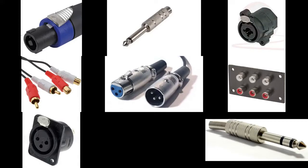Now this is what's called a combo socket. What this does is it accepts not only jack plugs, you can plug a quarter inch jack right into the middle of that, but it will also accept an XLR plug as well, which is brilliant because that saves a lot of aggravation when you're looking to wire up things. If it's got one of those sockets on the back, you're pretty much covered, either a jack plug or an XLR plug. Down at the bottom left-hand corner, you'll see a standard XLR female socket.